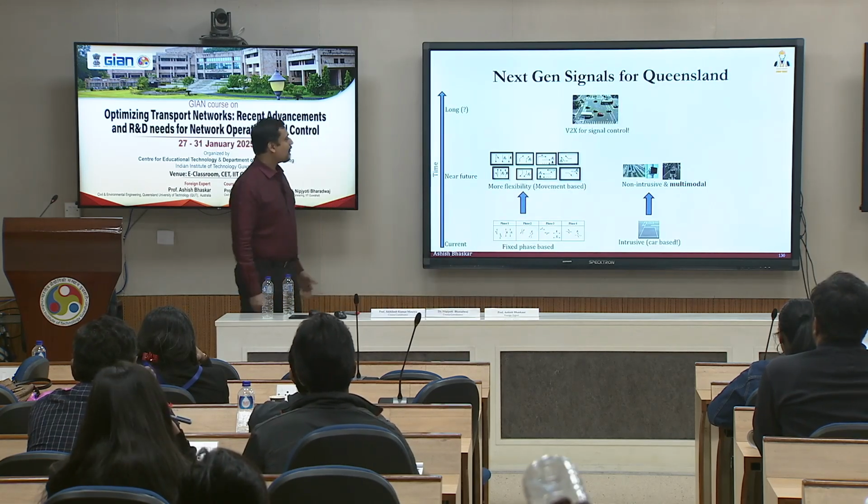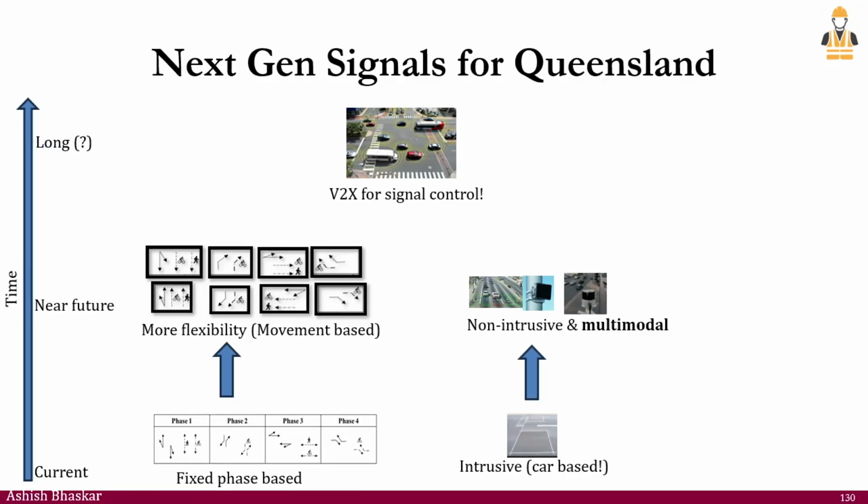So, our current system is right now here. I am talking more from the Queensland perspective. There are a lot of papers you will find on V2X for traffic signals, vehicle to infrastructure communication, and you can use it to control traffic signals. PhDs are happening in this space, and to a certain extent, yes, at some intersections you are sending information from the signals to the road users, to the drivers, about when the signal is going to change.